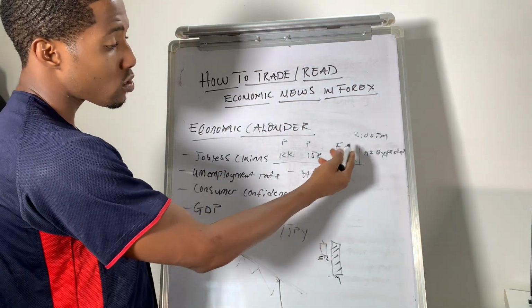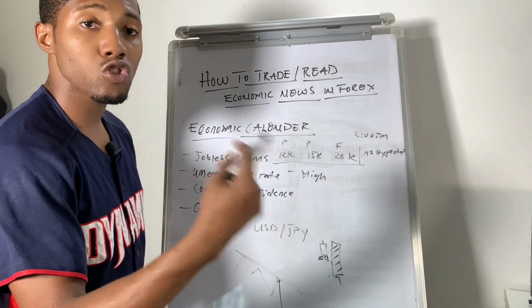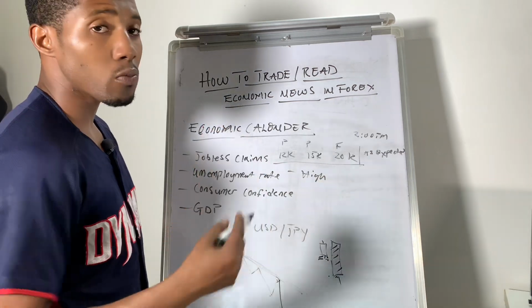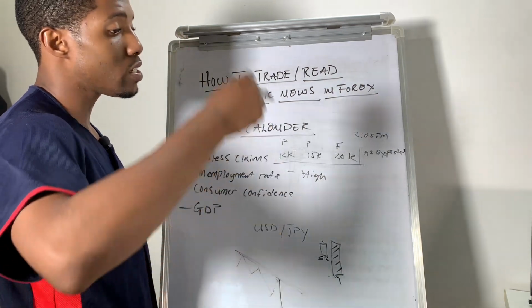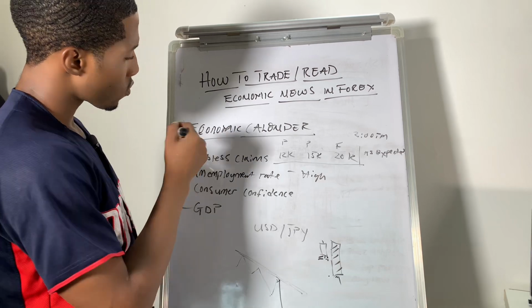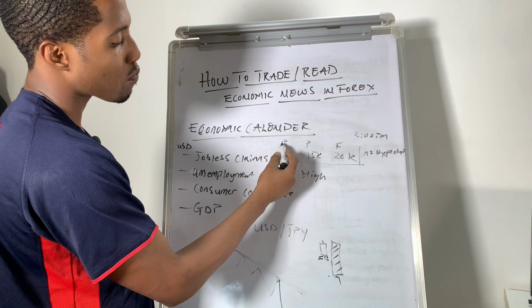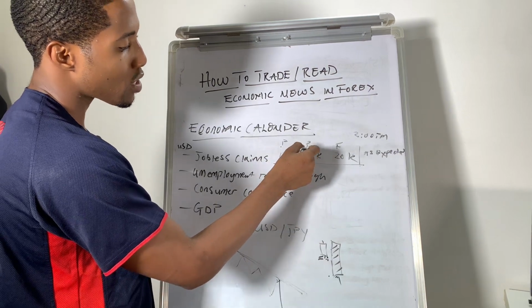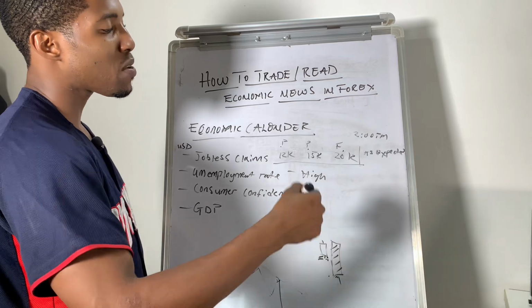Now I compare these results. Jobless claims: people are supposed to have jobs, people are not supposed to be jobless. If people are jobless, that means the economy is not good and the country is going down. But this is a currency, right? USD. So now as you can see, the jobless claims came out higher than, this is past, this is present, and this is future. It came out higher than the present, meaning people are increasing.